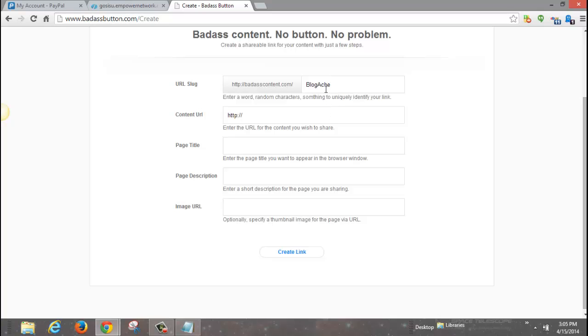But usually here you'll have looked up a URL or a keyword that you're targeting, and so mine would maybe look like how to create blog.